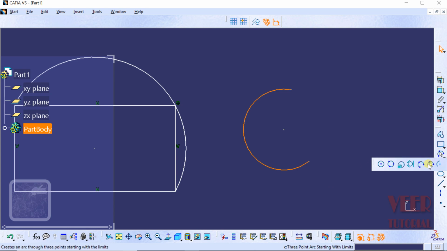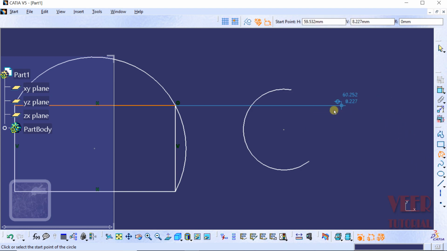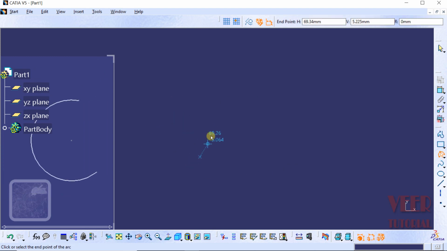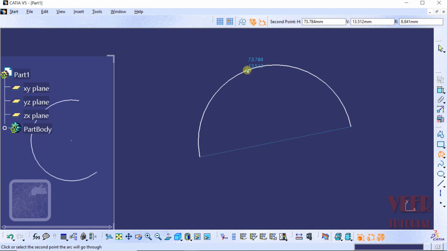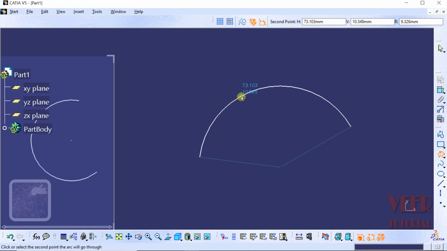I once again select this option. I click here. Let's pan this. I click here. This is the first point of the arc, that is the starting point. I click here, this is the end point, and now we can see the preview of an arc. So the first point and the second point will be the end points of the arc. And now we need to define a point somewhere in between on this arc. That is the difference. So now we can click for the third point and draw the arc. That depends on the references which we are choosing while doing the sketch.